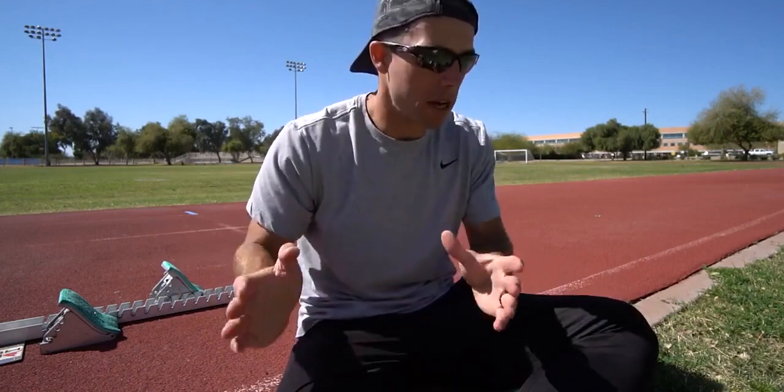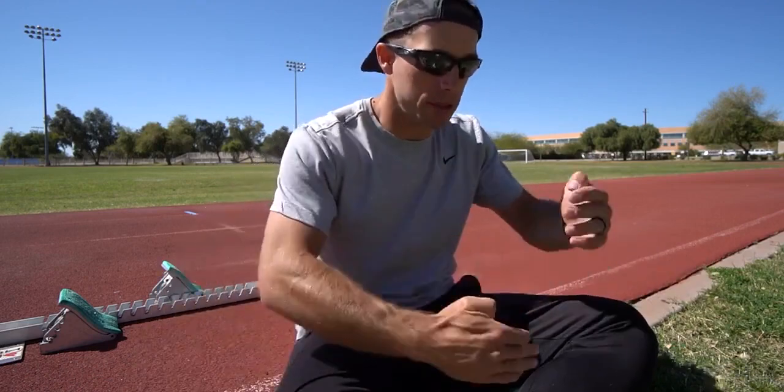Other things we want to think about are our rhythm. As we come out of the blocks, our rhythm or our frequency should increase from step to step. The first step will be a little bit lower stride frequency than maybe the 5th or 10th step. So you can work on that either with a line drill or a stick drill where you put tape down on the track at certain distances.